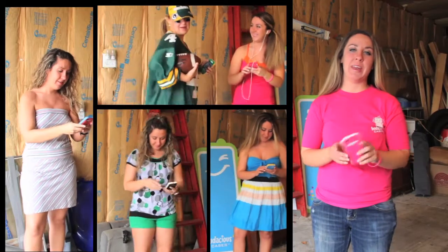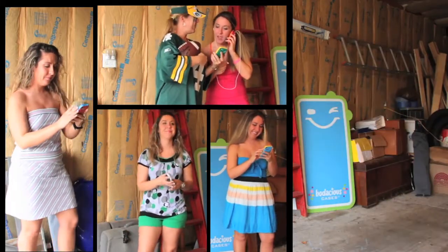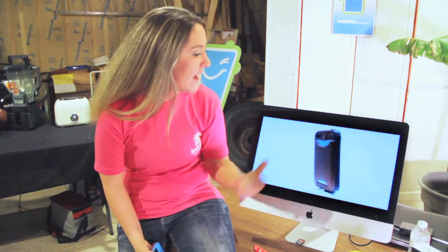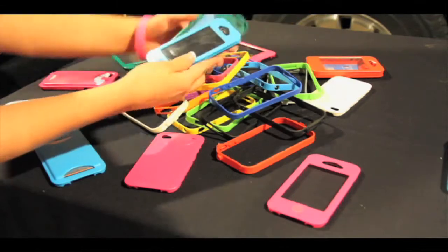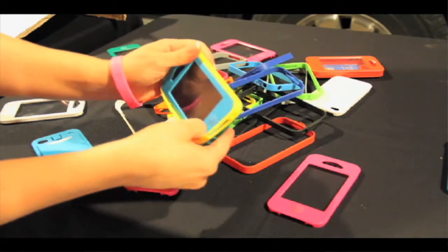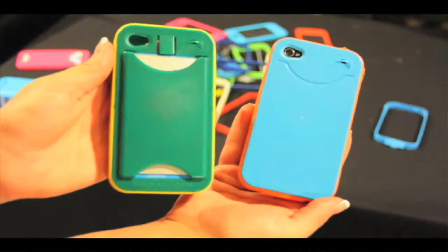The really cool thing about the Audacious Cases Bandit Case is that you can fully customize it to match any outfit that you want. I have been working on this for three years and you can see the different color combinations — just a few of them, because there are literally hundreds. You can see the back without credit card slot, the band, and the front. You can have a solid pink color, or you can fully customize it with a green back, a blue front and a yellow band, or whatever color you want. With a lot of other cases out there you have a solid color and you can't fully customize it like you can with the Bandit Case.